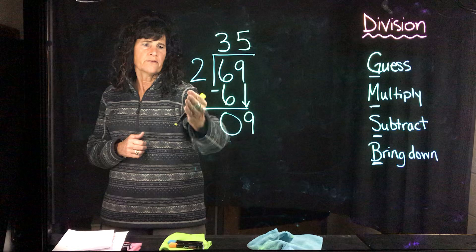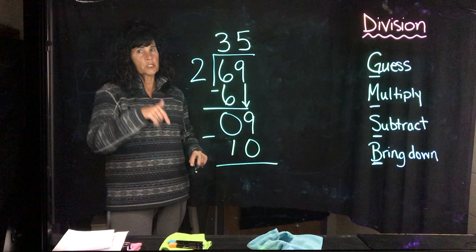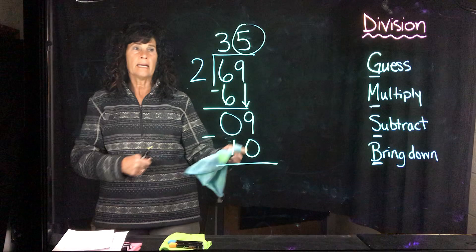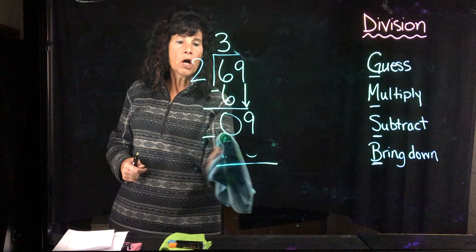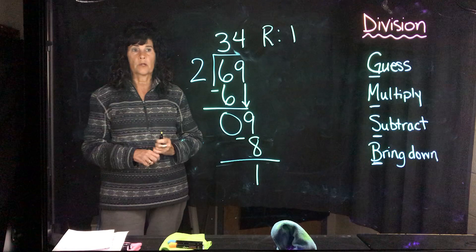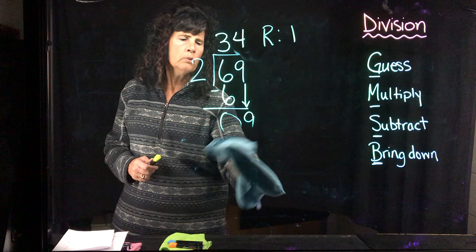Right? Now, I'm multiplying. 5 times 2 is 10. Well, I got a problem here. Now, if we were doing integers, we could do this. But we're not. Okay? So, I can't do this. Therefore, I've made an error up here. I've guessed too high. So, I need to guess lower. And I already know, because we've already done the problem, that it's a 4 that's needed up here. Let me just go ahead and finish this back to the correct result that we had before.